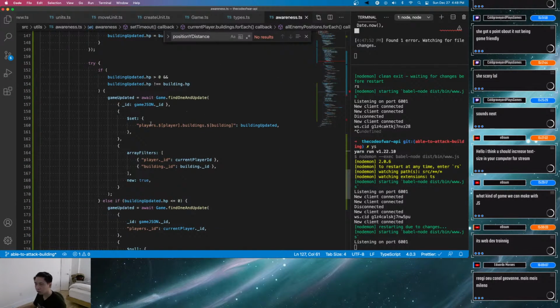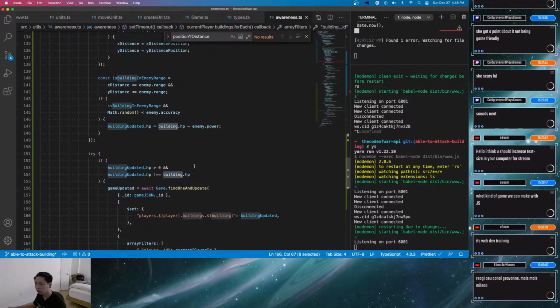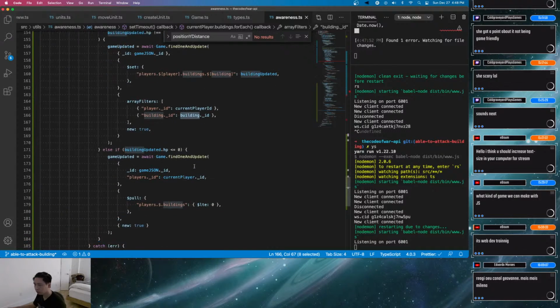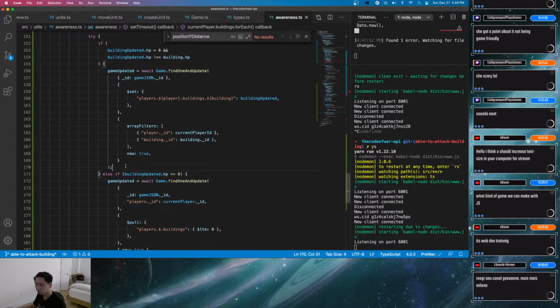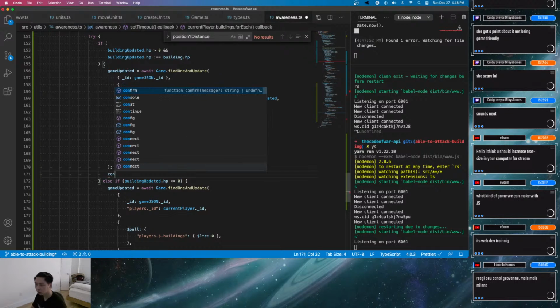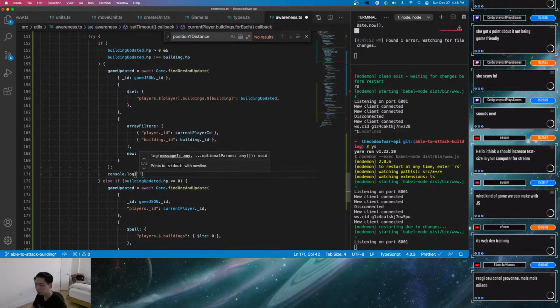Game find 1 player building ID, building ID. Console.log building updated.